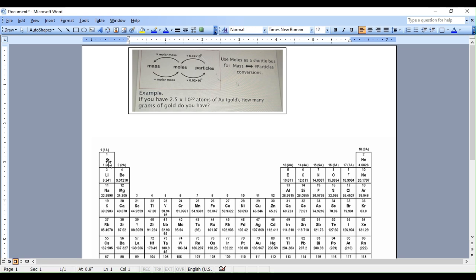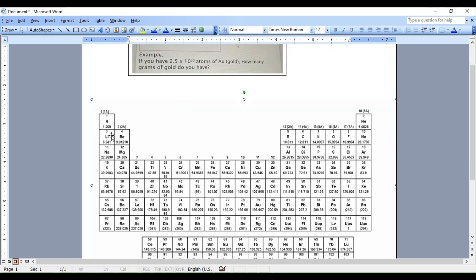So look here, hydrogen has a molecular weight of 1.008. Lithium, the Li, has a molecular weight of 6.941. Beryllium, the next to it, has a molecular weight of 9.012, and so on. They all have a molecular weight that gets bigger as the atomic number or the proton number goes up. So the number up top is the proton number or the atomic number, which never changes. And the decimal number underneath is the molecular weight.